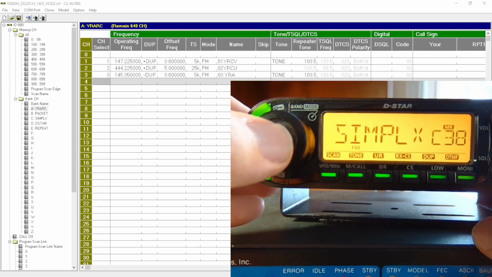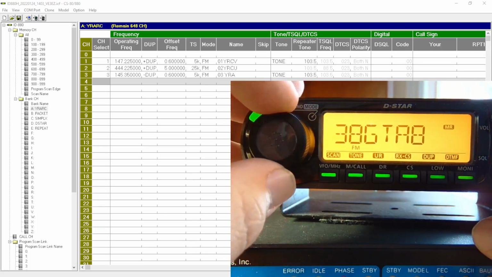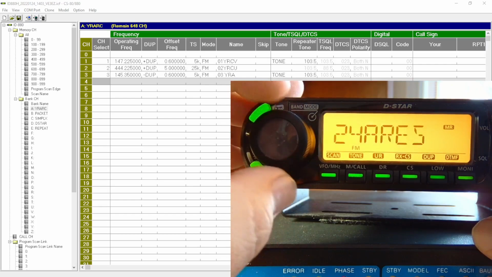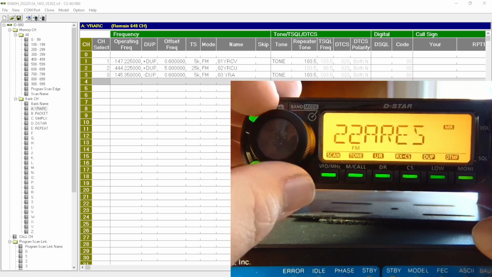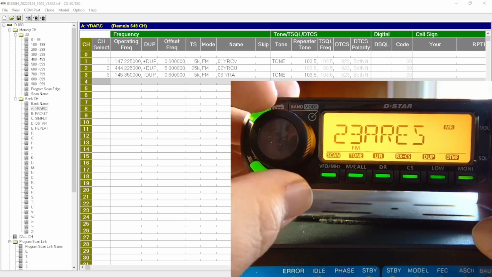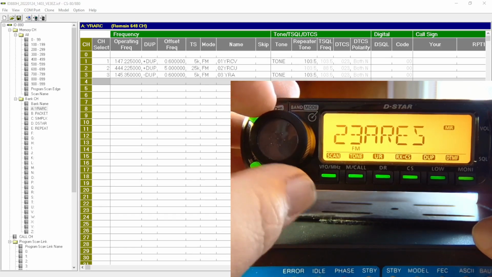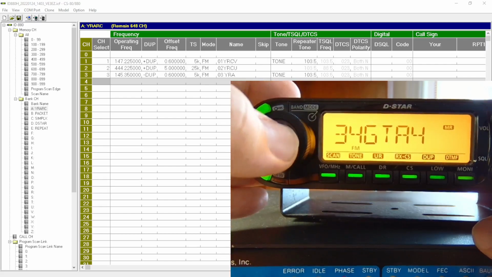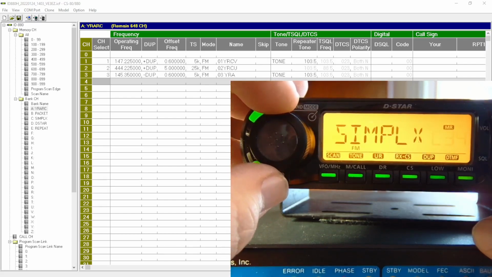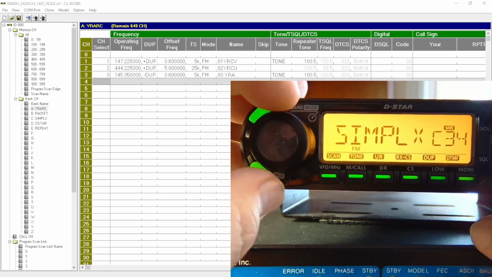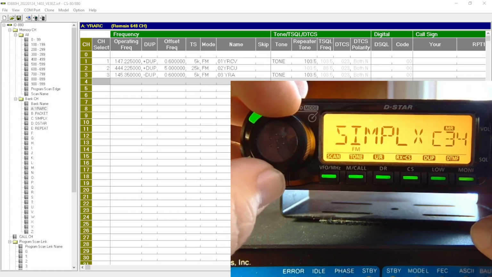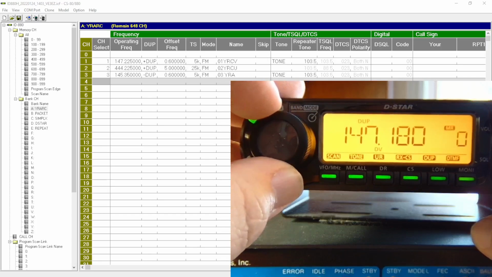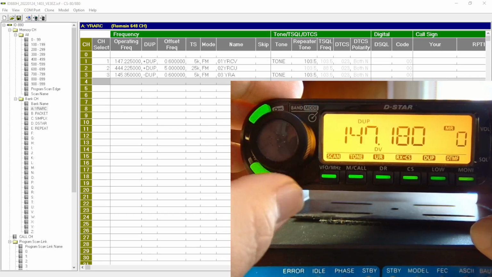I can now move to the simplex channels. And in here we have things like the GTA channels and the various simplex ARES channels that we use, 23, 24. 24 is the usual one that we often use. 23 is actually the national calling frequency. But they are in there ready to go, all the simplex channels. Again, I can press this to choose which bank I want to use, and I can go back again to the one that doesn't have a name, right back at the beginning.